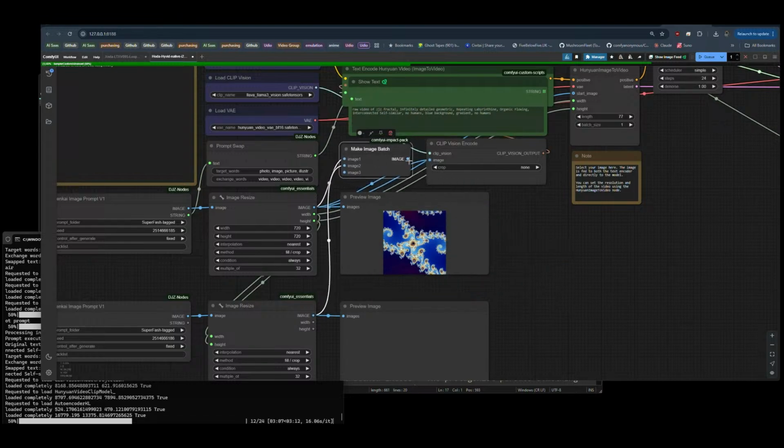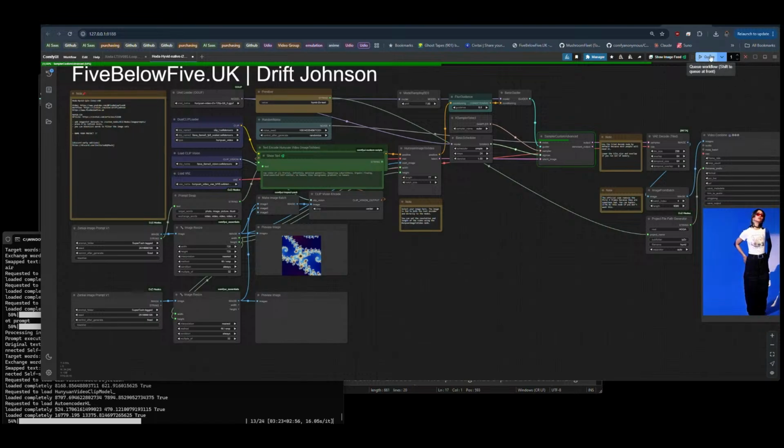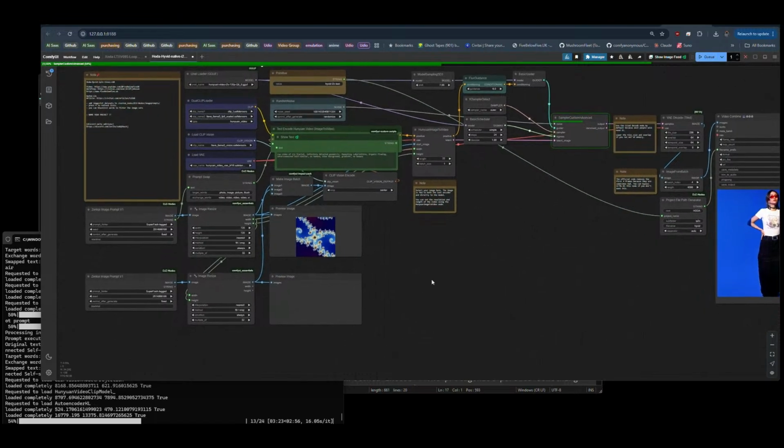Because with other IP adapters you can. So I'm going to say crop center, which should help if they're different sizes. I don't know what they could be, different sizes, right? But we've got one image and we've got the next image, because we'll be able to see what the previews are in a minute. In fact, I'll just queue it. No, wait, let's not queue it up just yet.